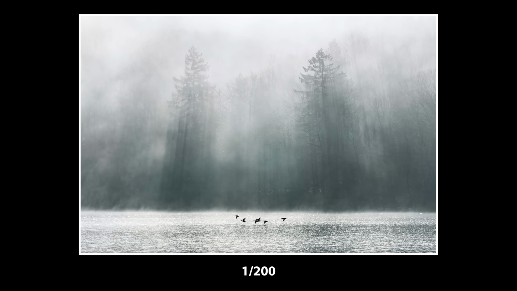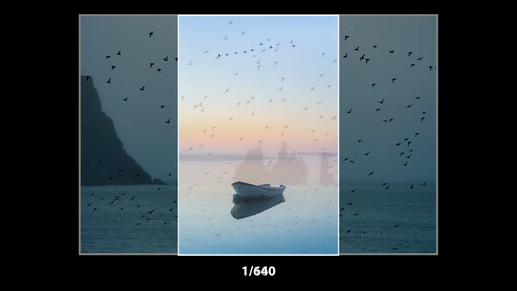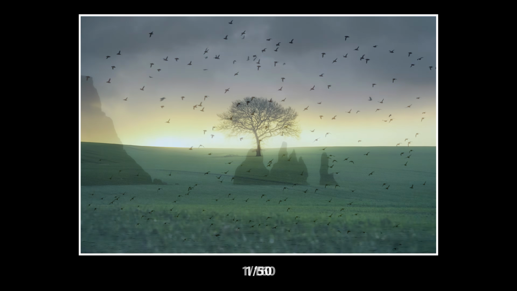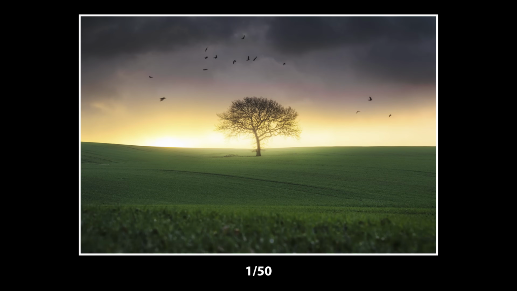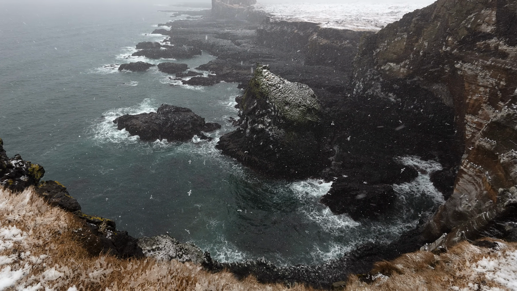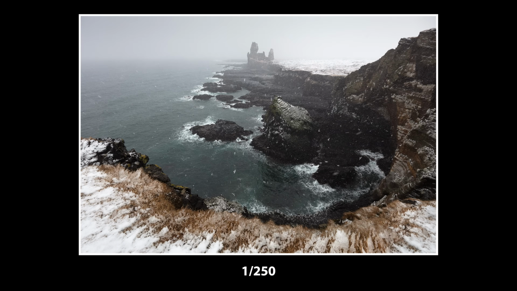For photographing or including animals, especially fast-moving birds in your scenes, you also want to keep a fast shutter speed so as to freeze the movement of the animals. Puffins, or generally birds in flight, are great examples of this as they move very fast. Here I photographed these incredible sea cliffs and had some seagulls flying around in the scene. The fast shutter speed was necessary to freeze them in flight.